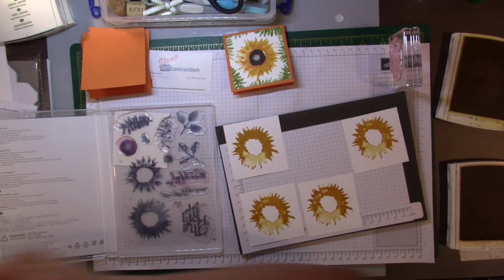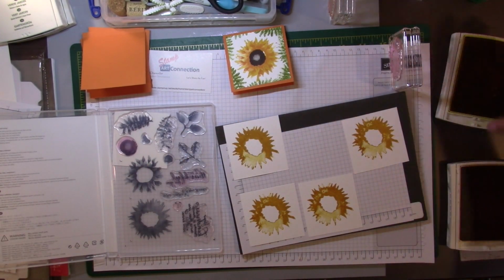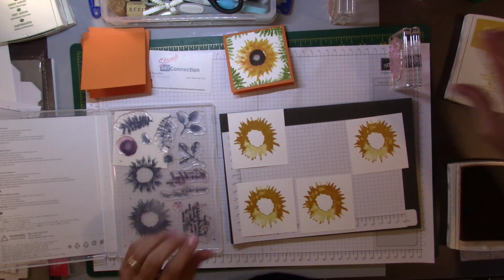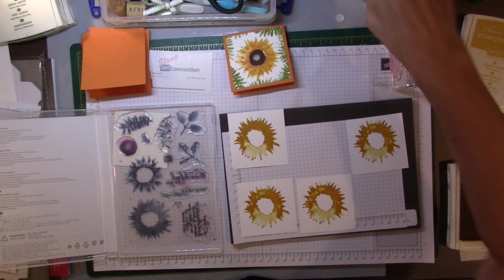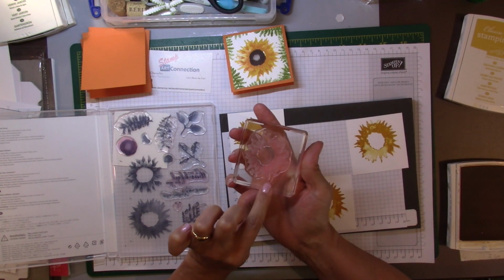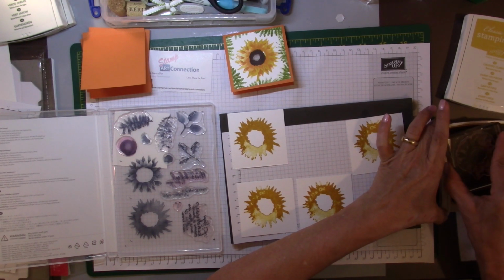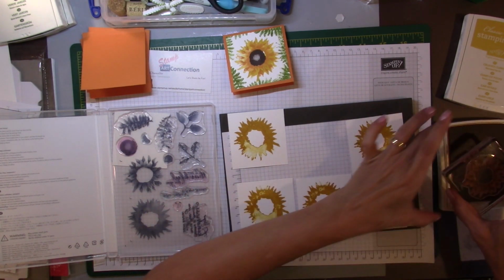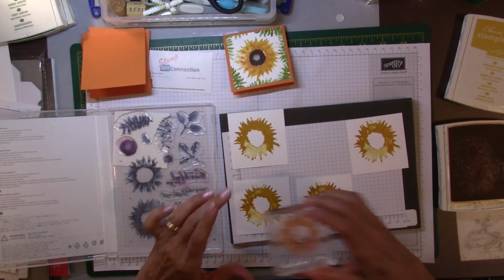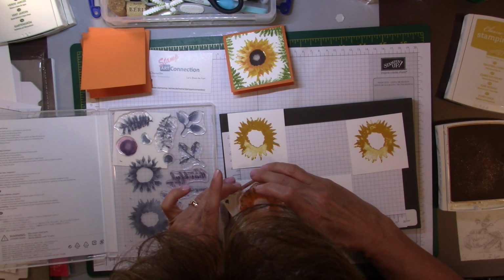There we go. Okay, we got that piece done. So I'm going to put my Crushed Curry away, and now I'm going to take the next step, which is this piece here, and you can see where that kind of comes out. I have a little mark there, and I'm going to stamp it with my Pumpkin Pie. Again, I'm going to just line that up right there, looking straight down.